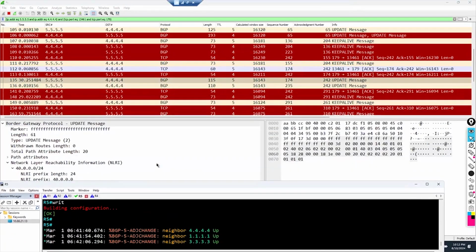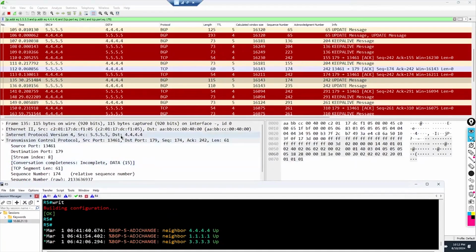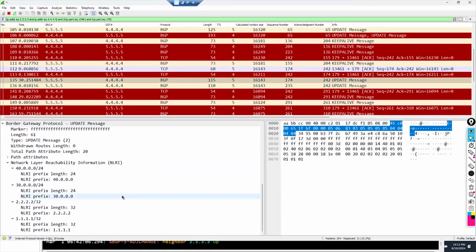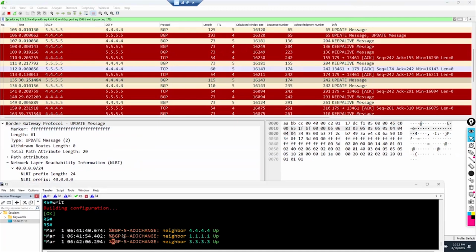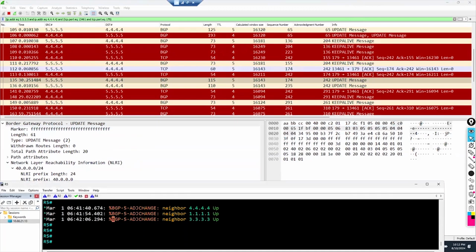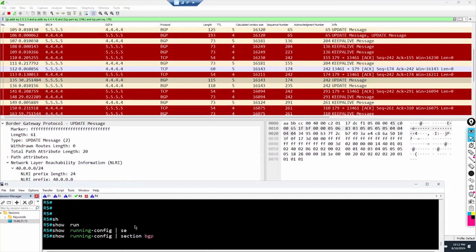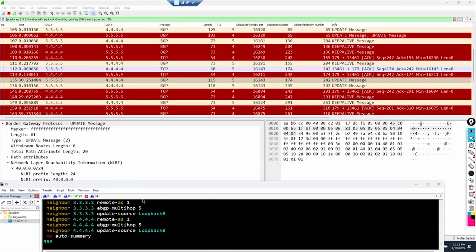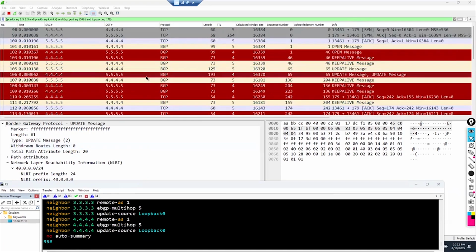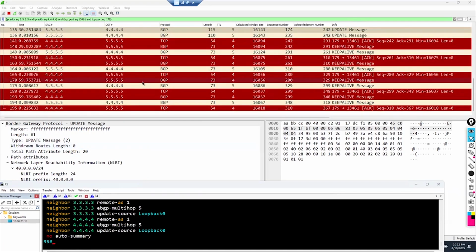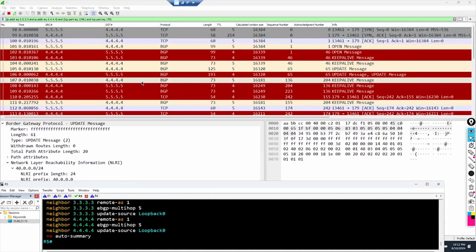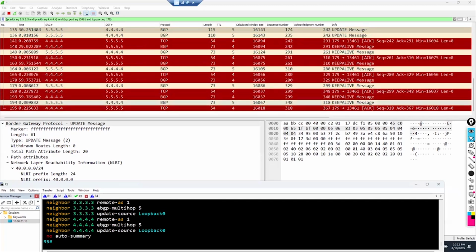This is coming from R5 source. So this is how, if you have your perfect neighborship, you can do it. You can definitely play around with this in this lab. This will definitely give you a complete insight, and you can master your BGP skills for sure if you do this.